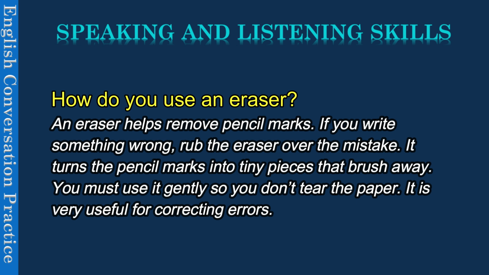How do you use an eraser? An eraser helps remove pencil marks. If you write something wrong, rub the eraser over the mistake. It turns the pencil marks into tiny pieces that brush away. You must use it gently so you don't tear the paper. It is very useful for correcting errors.